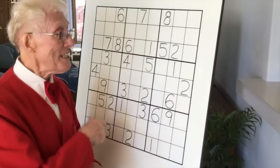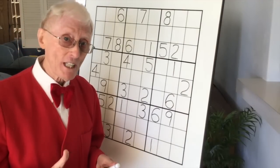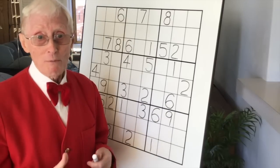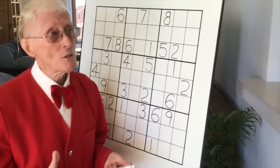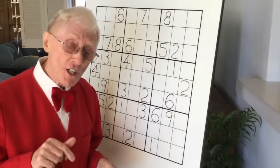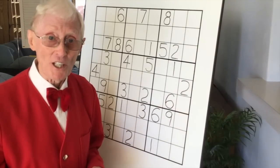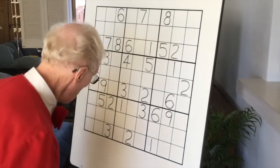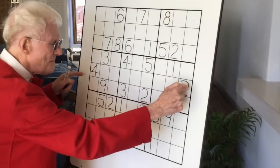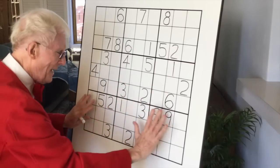This particular puzzle is unique. I found it in a book I bought many years ago — published with Sudoku puzzles from the London Times. Thank you, London Times. I wanted to show you this one because it is a traditional layout and it has what we call mirror image in it. If you imagine a line along the middle, this top half is reflected like a mirror in the bottom half.